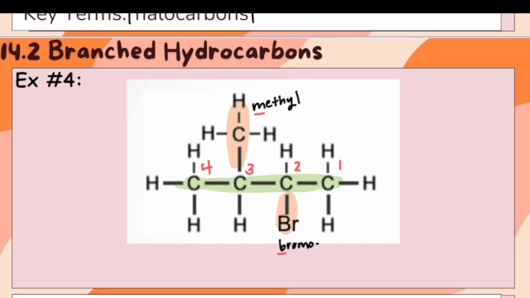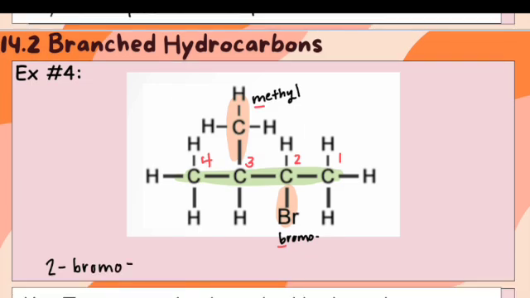Okay, so again, we write our groups first and identify where they are. So to start, we have on the 2nd carbon of the chain, we have a bromo. So I write 2-bromo, and then I'm going to write the methyl group. So the methyl is coming off of the 3rd carbon of the parent chain. So we write 3-methyl. And then to end, we want to make sure to write what the parent chain is. So we have 4 carbons. 4 carbons has a prefix of but, and they're all single bonded, so that is butane. So this is 2-bromo, 3-methylbutane.